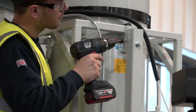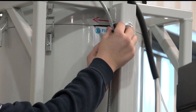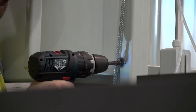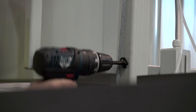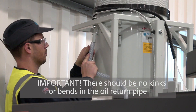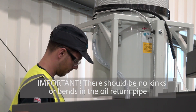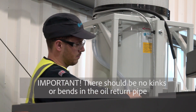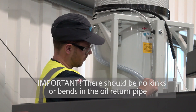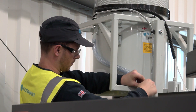Cable clip the cable to the post so there are no trailing wires. Push the oil return pipe firmly onto the drainage tube and secure into position with cable ties. The oil return pipe in this installation has deliberately been left long so the customer could choose whether to direct it into a coolant collection drum or the sump.